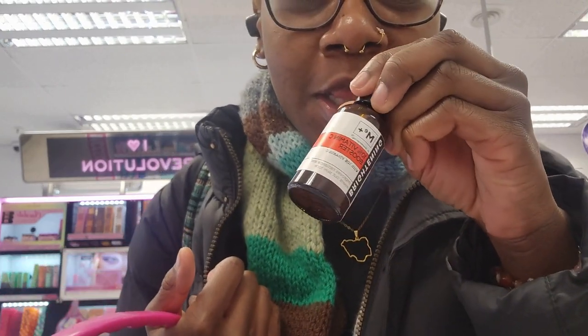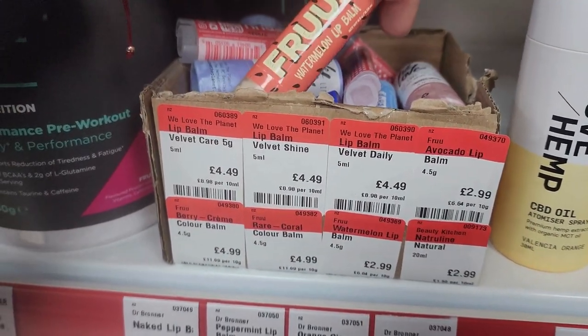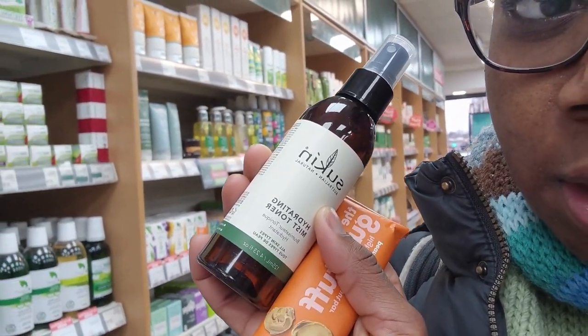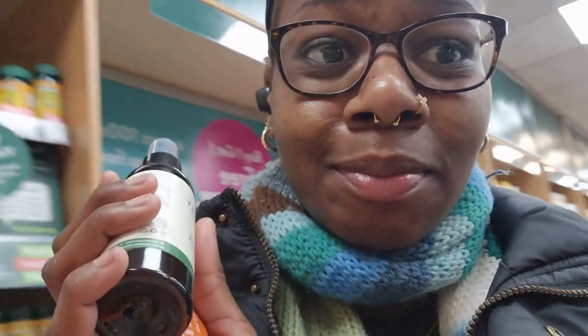I don't want to use Neutrogena because they test on animals - I ain't doing that to the animals. At Holland and Barrett I'm just getting things now, but this is going to be the last thing because if not I'll just be buying to buy. I found the Sukin Hydrating Mist Toner. They also have shampoo and conditioner bars - they're kind of expensive but they're better for your hair and better for the planet. Do it if you can. Should we see confectionery? Let's see what cute snacks we can get. Then I need to go to the gym and I'll do a haul when I get home.